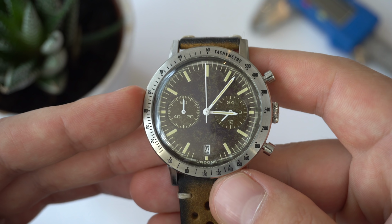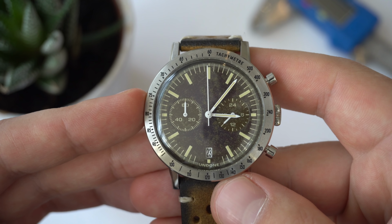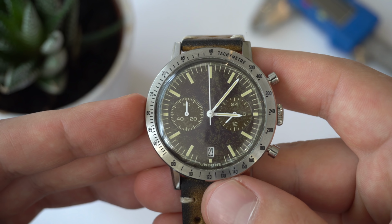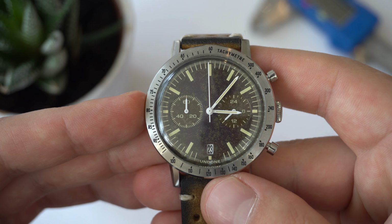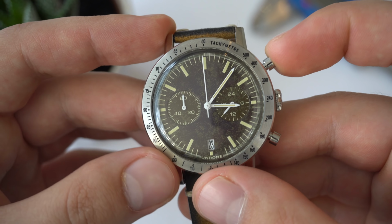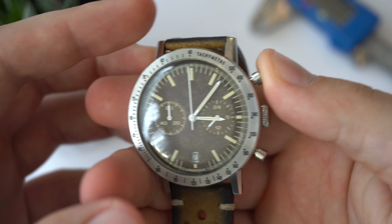I also like the Mecha quartz movement. So it's a Mecha as in mechanical quartz movement. It's basically a quartz movement with a mechanical chronograph module added on. So it is still powered by the battery, but it operates and looks, when it's running, like a mechanical chronograph.